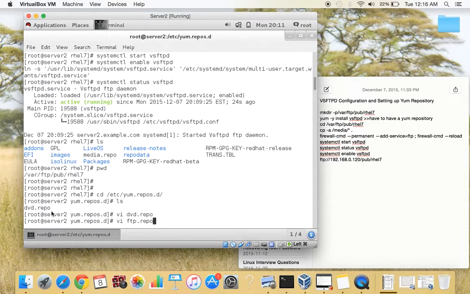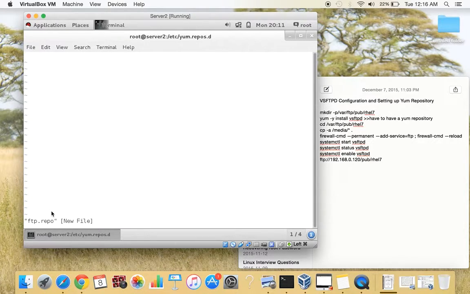So remember, this FTP server could be on a different computer. I'm sitting in Canada, this FTP server could be in the States and I can still access it, right? I'm just using one machine for now just to explain, but I'm letting you know how beneficial it could be. So I'm just gonna create this file, insert mode, bracket. So this is how you create a repository. It's very, very simple.